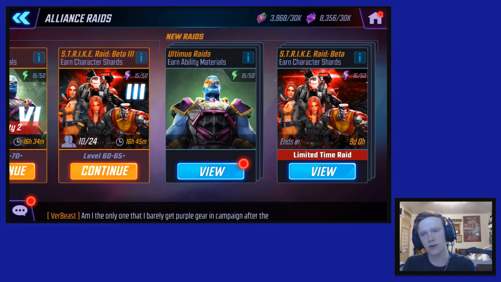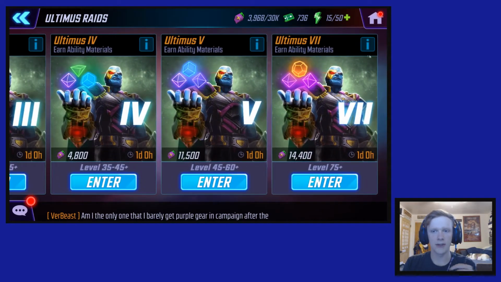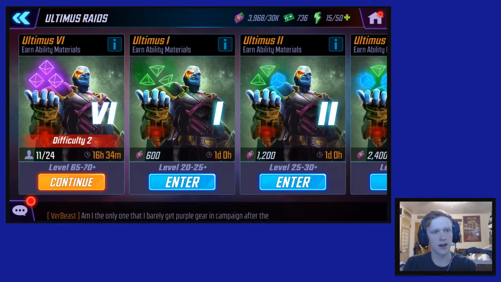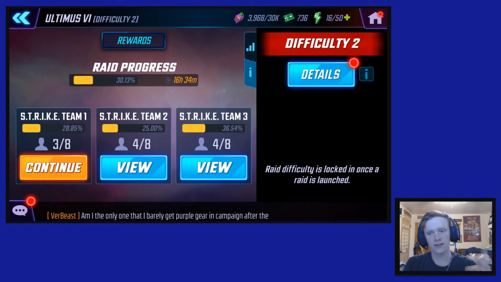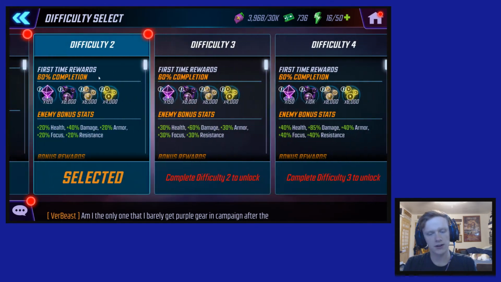So what they did is for Ultimus Raid 6 and 7, now there's actually a difficulty selector, which is really cool. And you can actually see it here. The way it works, I want to show you guys Ultimus Raid 6 rewards, simply because I think that is what most people are probably doing. There are people that do Ultimus 7, but that's really end game. That's hard to do. That's not what the average Joe is doing in this game. I feel like that's very late game players. But let's talk about Ultimus 6.